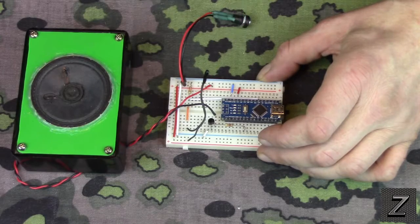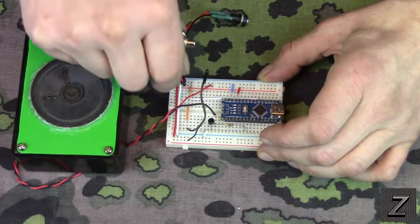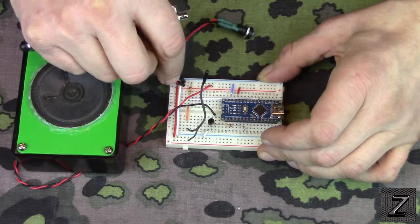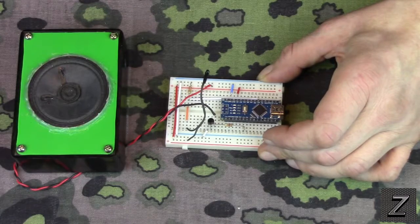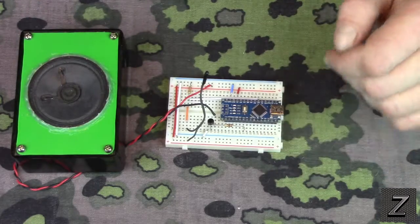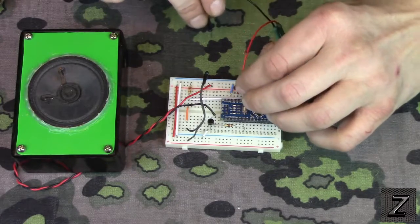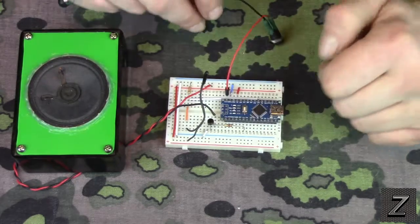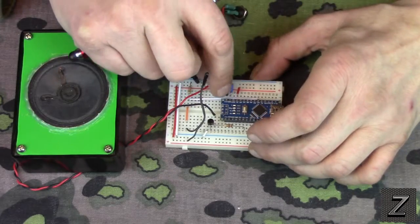Let's see here, how did I have that? Oh, wait. Yep. I forgot to do something there. I have it written correctly on the schematic. I just stuck this in here because I had to disconnect it after I pulled it out of there. I got this plugged in wrong. That would go right there to the VN. And then this goes to ground. That was my bad. I'm glad I caught that.